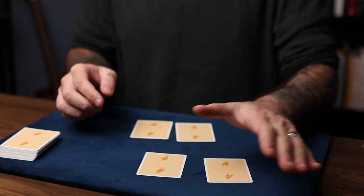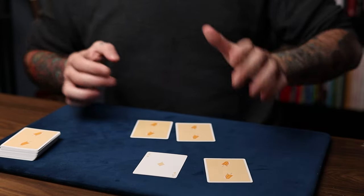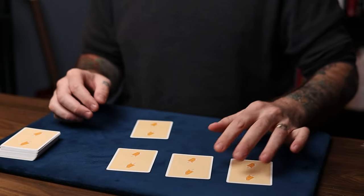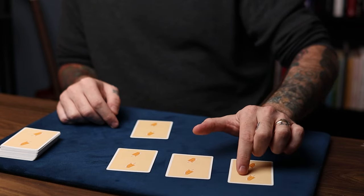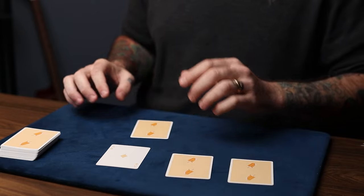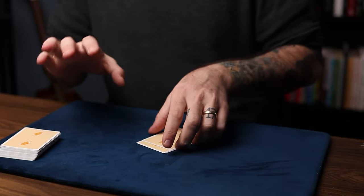So you do this and then sort of wave your hand over a second — say, I'm going to try to pick up some vibes of where your card is within these two. Ooh, I think it's this one right here. Was that your card? They react. Now let's try it one more time — this time we'll try it with another card, three cards this time. Have them mix them around so they don't even know where their card is. If you do remember what one of those cards were — say one was a nine — say hmm, I think maybe that's the nine right there, so maybe it's this one. It's the ace of diamonds. Now say we'll try it one more time, and I need a few people to help me out. So you turn the card back over and toss this one in. It feels like you're going to do this whole thing again, but really you turn the tables and do a different trick.